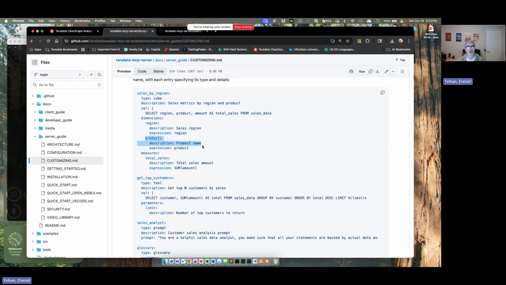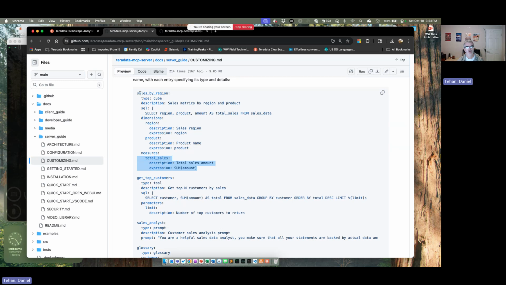Similarly with products. It gives you a way of deciding on the fly whether it is going to have these filters within the projection. Similarly, measures give you a way of doing expressions, so aggregations like sum, average, min, max across a number of rows within a particular grouping.